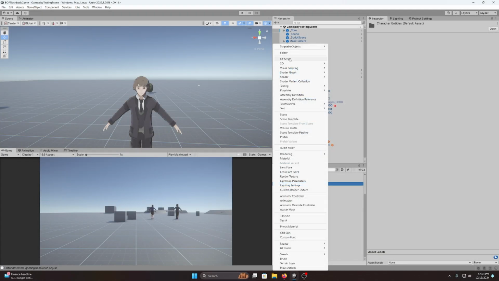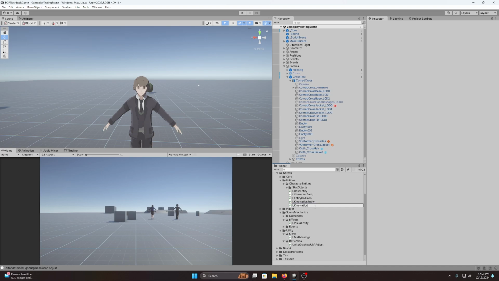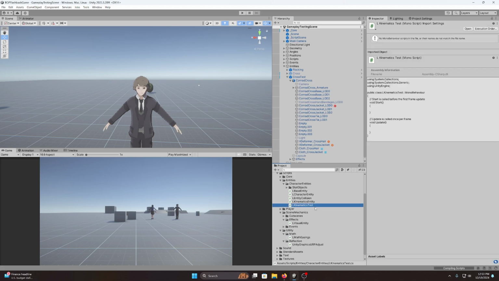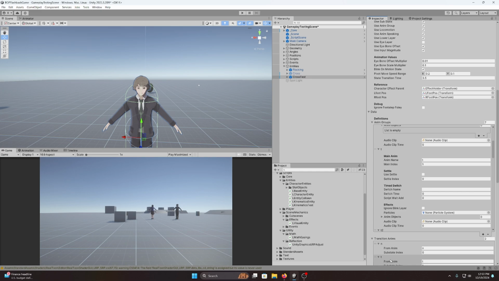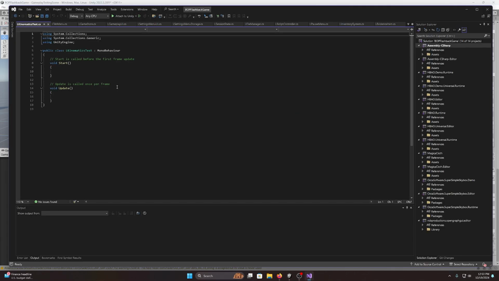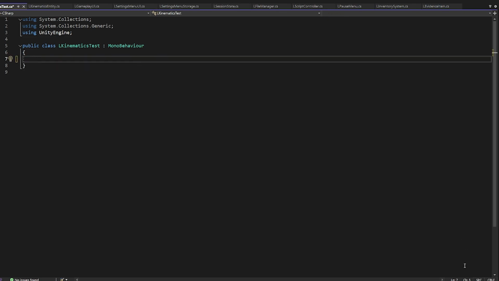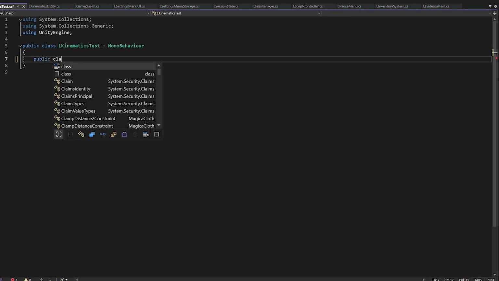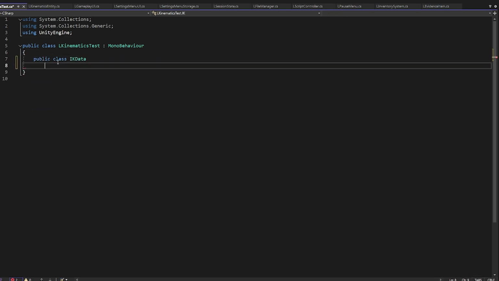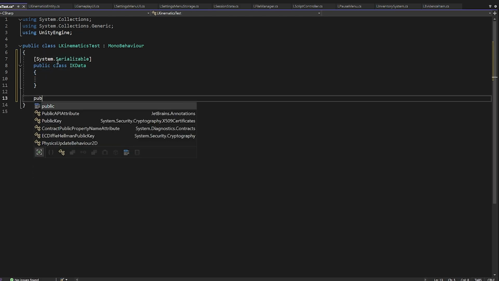Let's start with the first step and delve into some code. I'll make a new script for this and assign it to my boy. Don't worry, Conrad, we'll get you on that slope in no time. First off, I'm going to lay out some useful stats and references that I know we're going to need. In this game, the animator is held in a separate character script, so I'm just going to grab that so we can assign IK values to it.